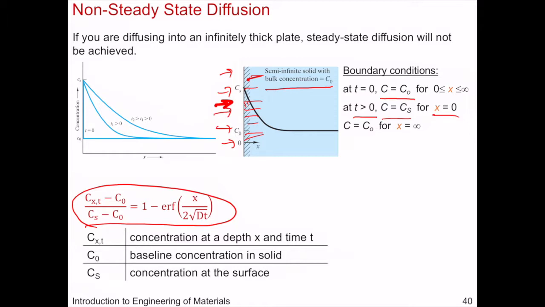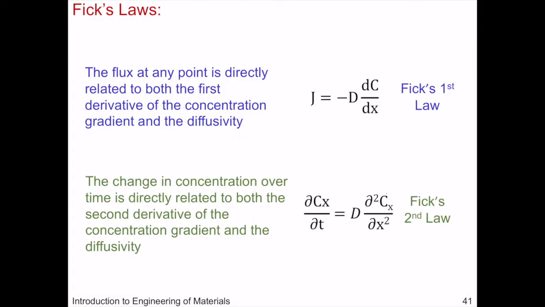And so here you could see that the flux is changing over time. To mathematically compare the two types of equation, we have steady state diffusion, where we can use Fick's first law, and the flux is constant over time. There's no time dependence in this equation. Fick's second law is for non-steady state diffusion, in which there is a change in the concentration gradient over time.